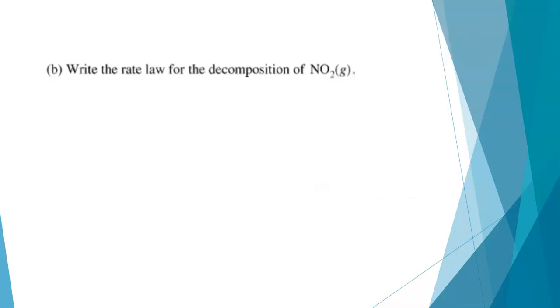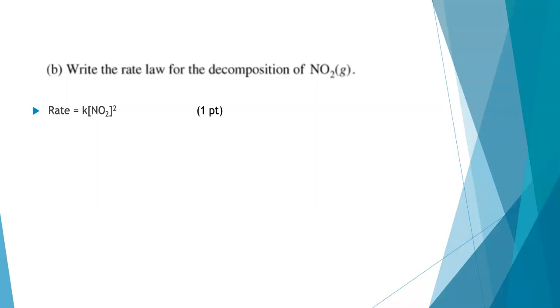Write the rate law for the decomposition of NO2. Now, we were told it's second order in NO2. So what that means is that when we write our rate law, we have to have NO2 raised to the second power. Rate equals k times [NO2] squared. k is the rate constant, it should be written as a lowercase k, square brackets for the molar concentration of NO2, and then the exponent of 2. That's what you needed to write down for 1 point.